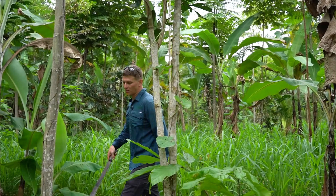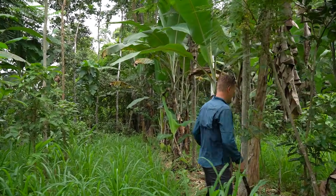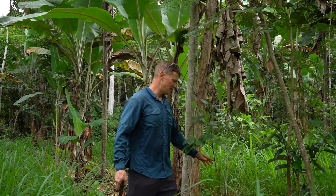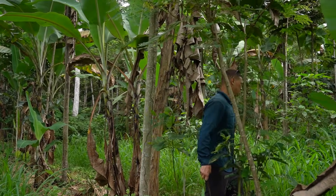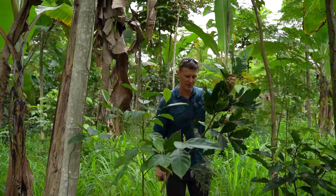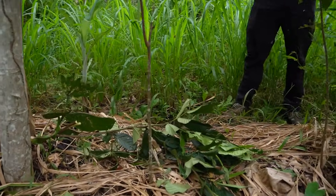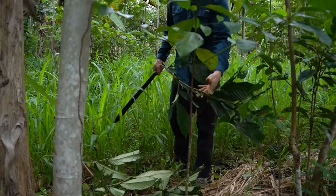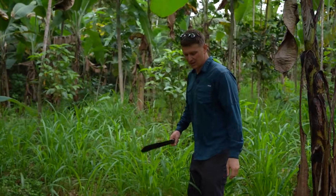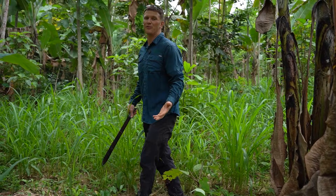So this is the Syntropic One system, a one-hectare system here at Los Arboletos Farm. As we walk down this way, we see we have jackfruit in here also. Jackfruit have really been negatively impacted by pests — armadillos, bunnies, and other species have eaten a lot of the jackfruit. Even though we've planted it every three meters throughout the whole system, we probably only have about 50% of the spots that should have jackfruit with a jackfruit. It's one of those things we have to accept with our system — we have to accept what nature here is ready for also.